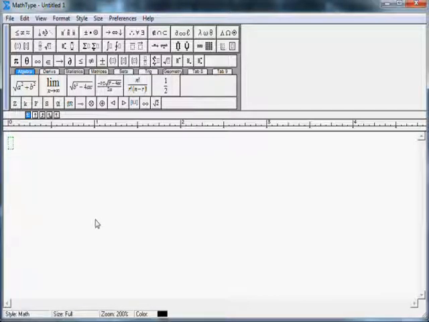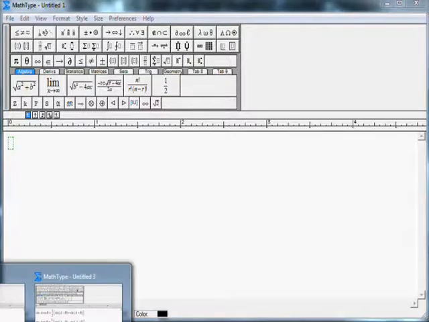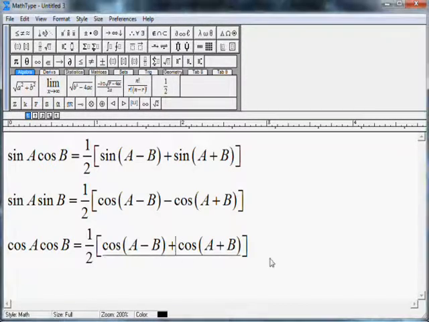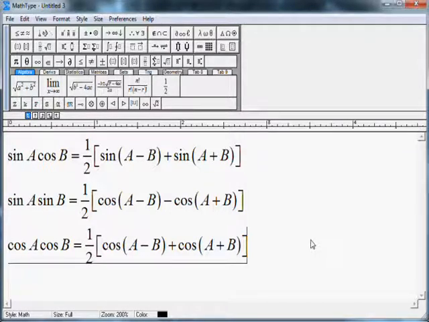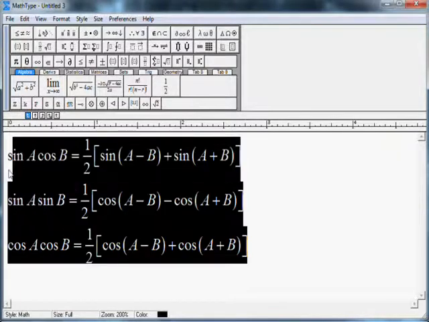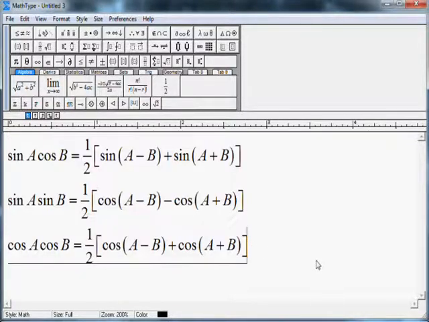Alright, so the next one is more formulas that don't come up quite as often. These are the product to sum formulas. Now these come up in a very important topic in math called Fourier series, and they come up in the proof for the Fourier series, an extremely important topic in math and in physics. You don't necessarily need to know it to do Fourier series, but it's in the proof, and it's good to do it as an understanding.